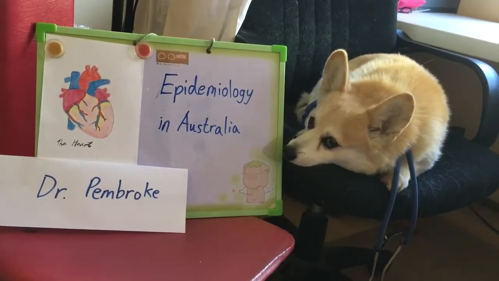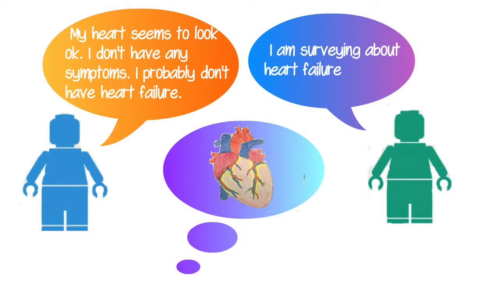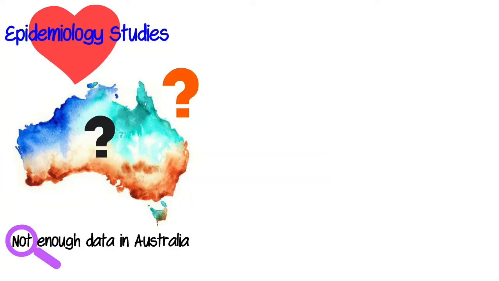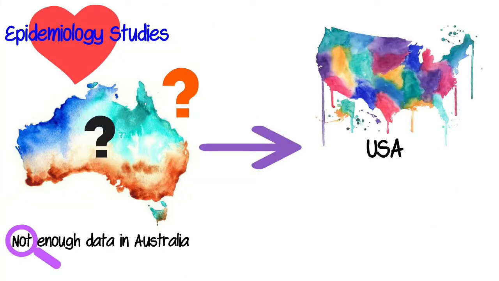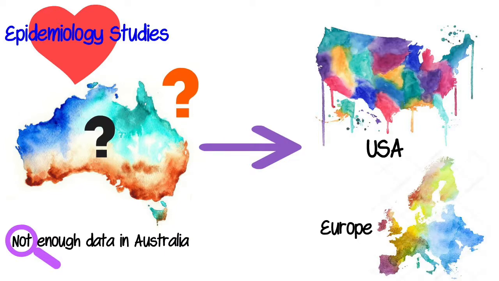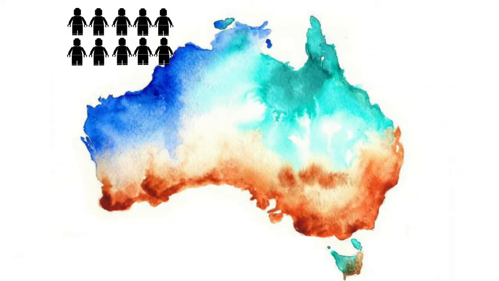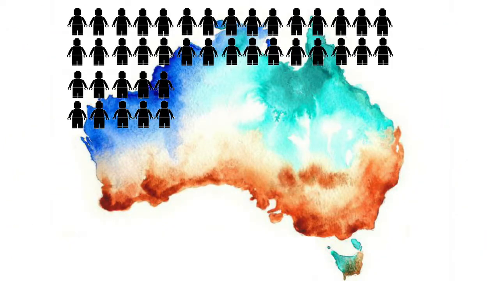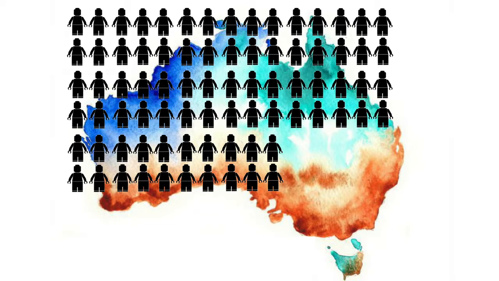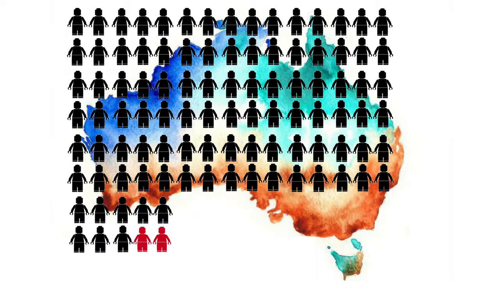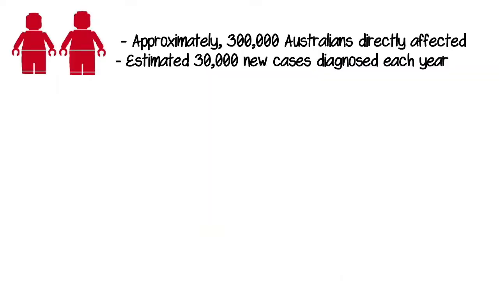Many people are unaware that they have heart failure, therefore data on the epidemiology of heart failure in Australia could be underestimated. However, estimates can be made through larger scale studies undertaken in the US and Europe. From the Australian Heart Foundation Guideline of Chronic Heart Failure 2011, it is estimated that overall chronic heart failure occurs in 1.5 to 2% of Australians.